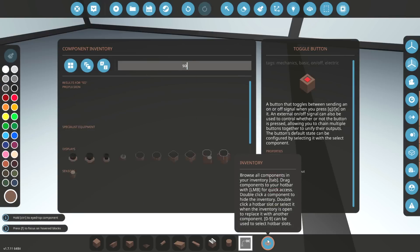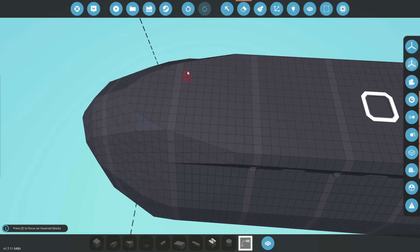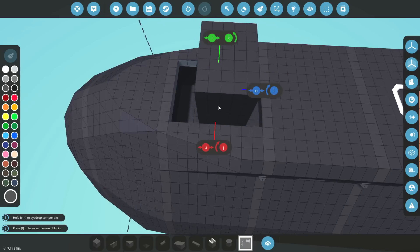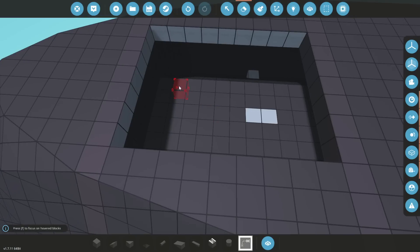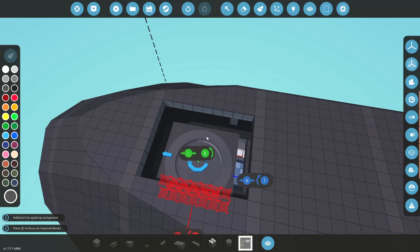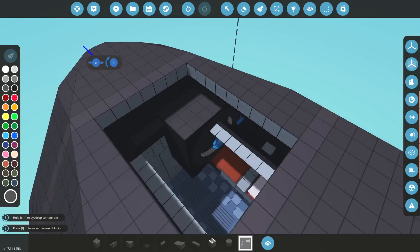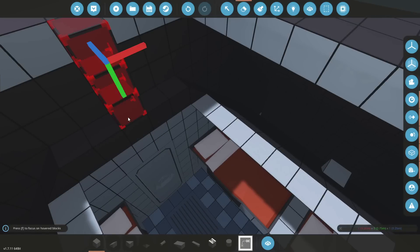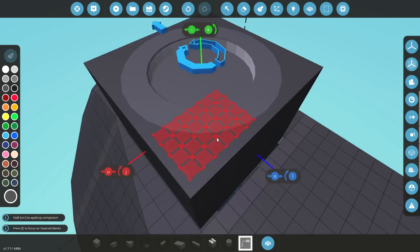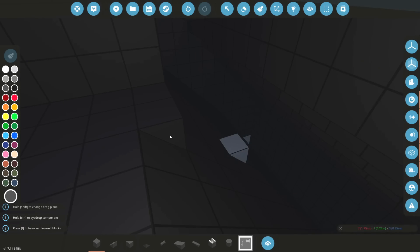Now from there, we actually need ourselves an actual sonar. So let's go ahead and grab one of those and smack it in. Sonar large — oh, that is pretty big. I'm going to actually just fit it on the top right here for reasons. Go ahead and smash this under here like so. Put that right there, and I actually really want to lower it down a little bit. But if it does have to be raised up a little bit like that, we can do it that way. Let's go ahead and try and fit it in. I don't know how this is going to work at all. So let's go ahead and do this really quickly — actually, go ahead and delete all of these, then get ourselves the sonar and try and smash it onto there. We can't really do it, but if I raise it up a little bit, we can. That's not actually terrible, so we'll keep it as is. Go ahead and fix that in right there and fix this across here as well.